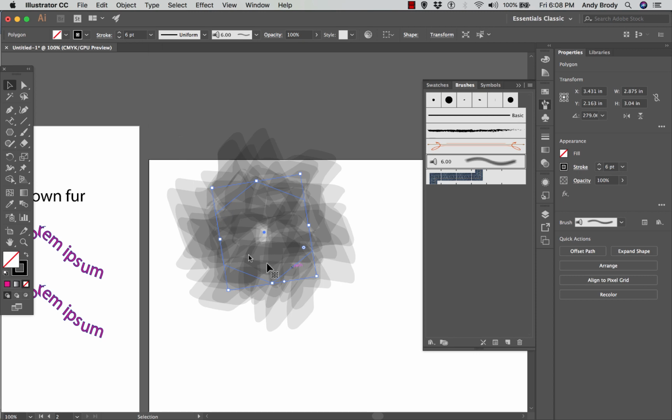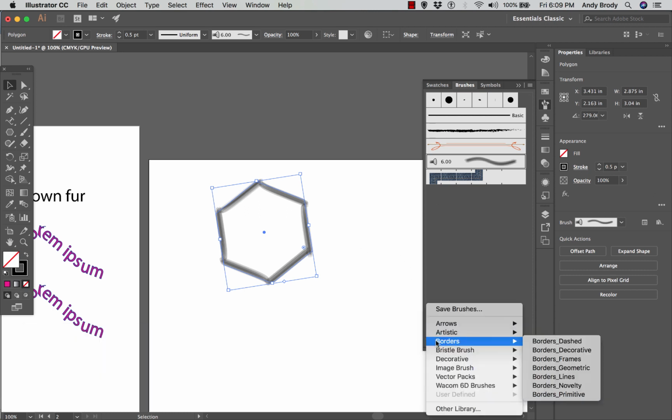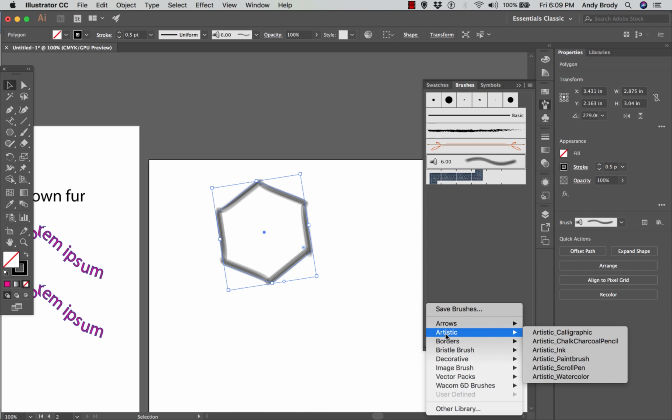So one stroke may have a very different look if you force it to have overlaps versus just having more of a linear effect. If you're still not satisfied, my goodness, you're just never satisfied. Let's come over here and see if we can find even more options for you. And in fact, yes, there are more options.